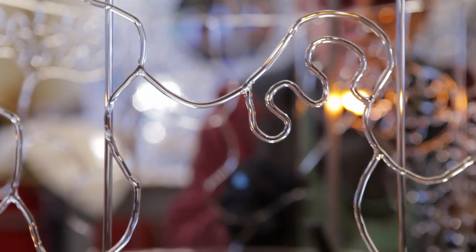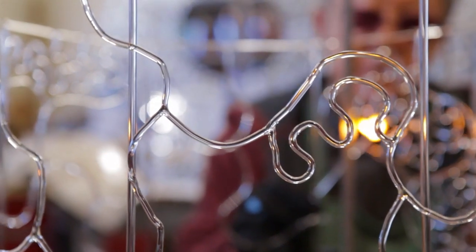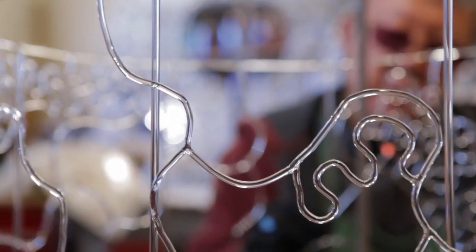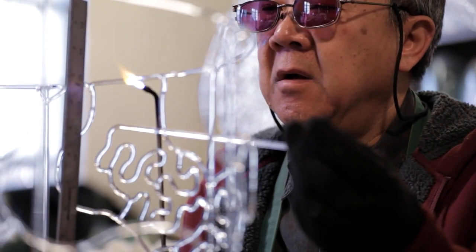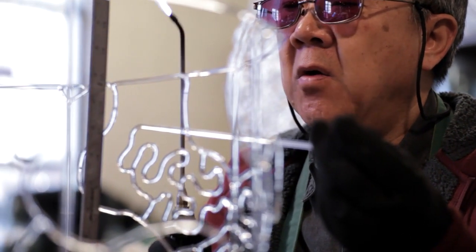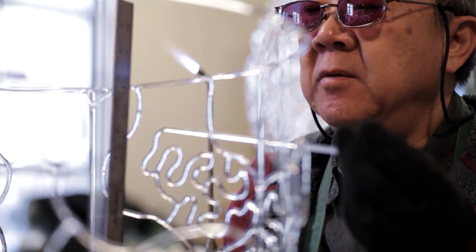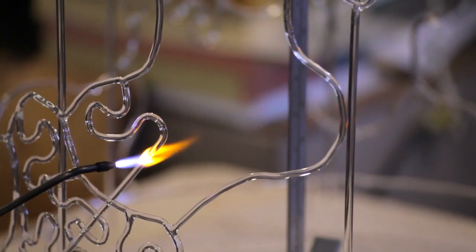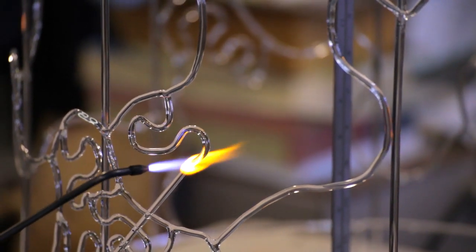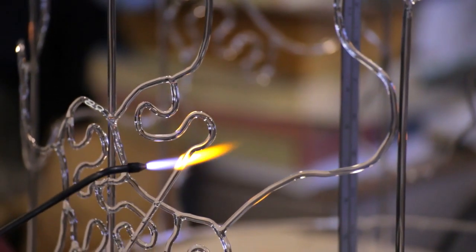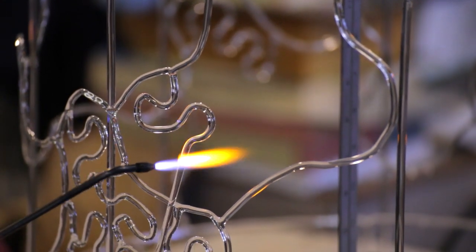Because this glass that we're using is such a low coefficient of expansion, we can build in this manner and it takes a lot of shock. So we can put the torch right on it like this, and it's cold and it can go from cold to a couple thousand degrees in a matter of seconds. It's very durable and very rugged, and we're working with elements that are thin enough to take that kind of shock as well.